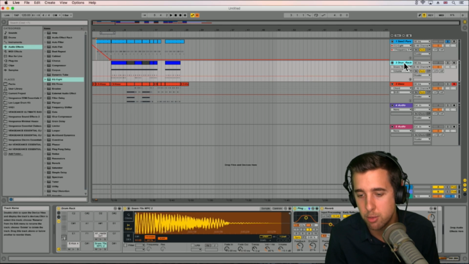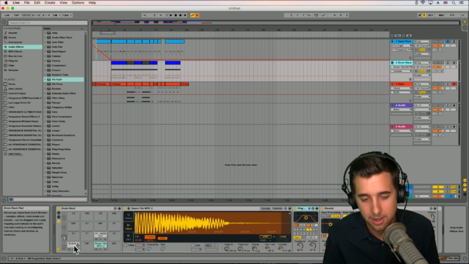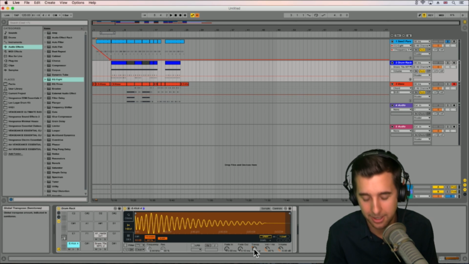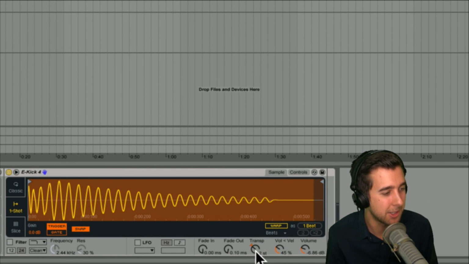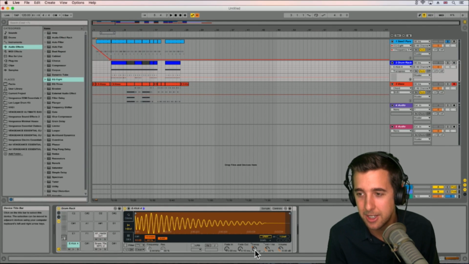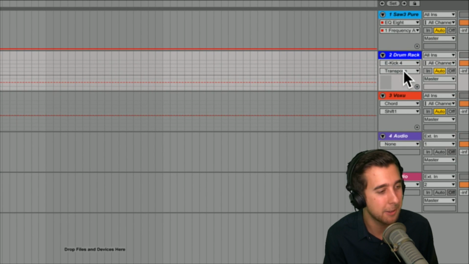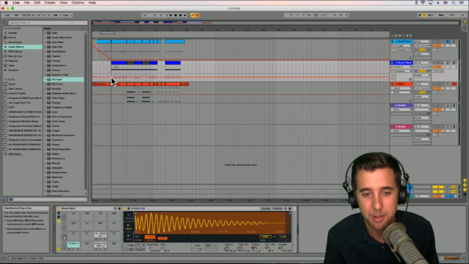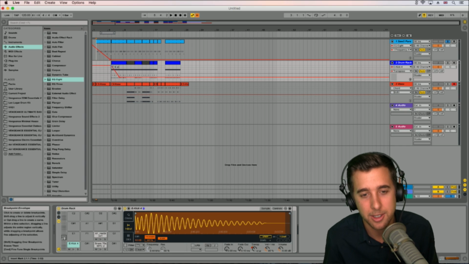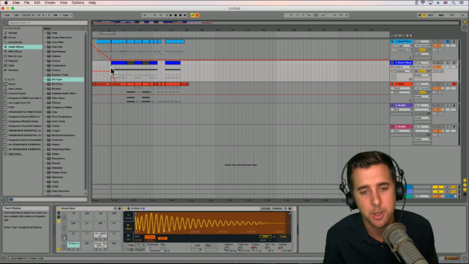Okay, we can do the same with the drum rack. So let's do something a bit wild. Let's click on the kick. Okay, and then I'm going to click on transposition here. So we're going to change the transposition in the automation. So you notice here that it says transpose for kick. Okay, and remember it's -2, but let's be a bit weird and start off really high. Let's try plus 14. So it's a whole octave higher than when the actual kick comes in.